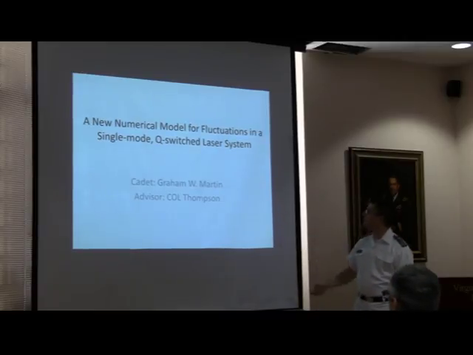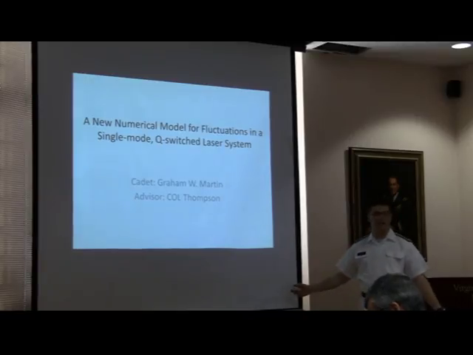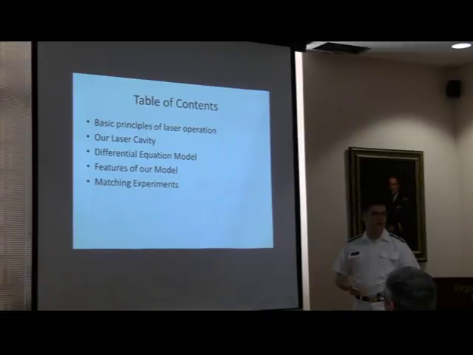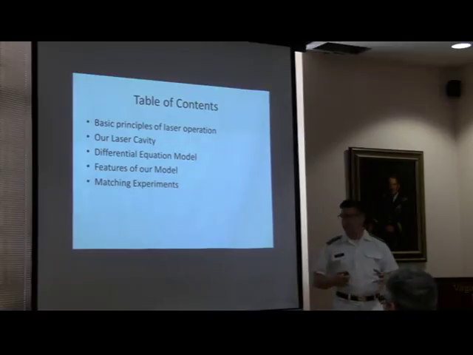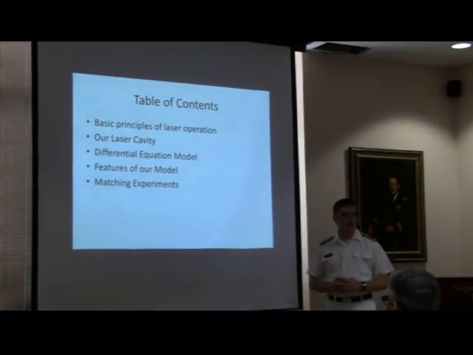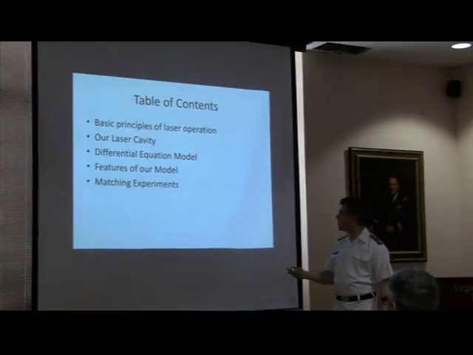So, as the title suggests, we're talking about a new numerical model for fluctuations in a single-mode Q-switch laser system. And for anybody in the crowd who didn't know what every single one of those words meant, we have a short section in the beginning to cover that. And then after that, we're going to talk about our specific laser, the equations that we used for our model, the features of our model, and then talk a little bit about what we're getting so far with trying to match these experiments with our model to the actual observed data.